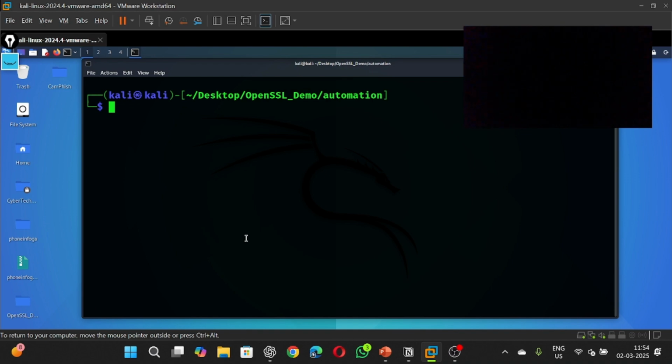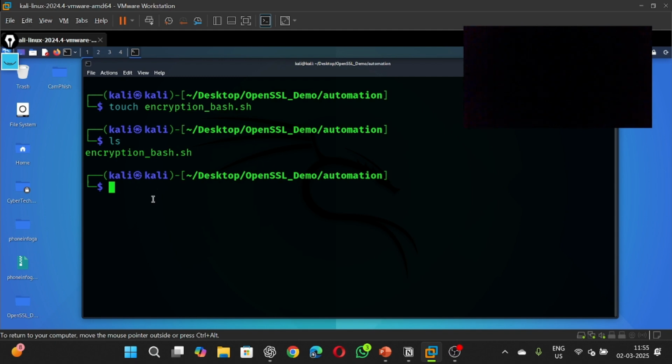Now I'm creating an encryption bash script. A bash scripting file comes with the .sh extension. I'm simply creating an encryption_bash.sh file using the touch command. Hit enter.